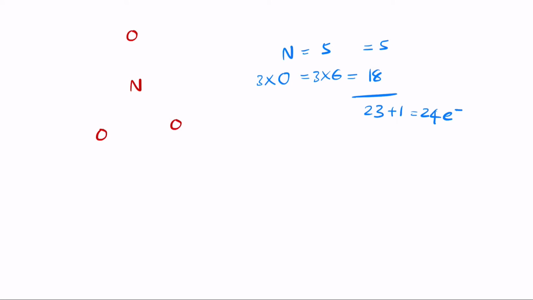Now let's try and draw the electrons here. First let us write a bond, so 1, 2 and 3. So we have done the bonds now. Next write down the electrons, so minus 6 electrons, which gives you a net of 18 electrons. So now we have 1, 2, 3 and you have 1, 2, 3 and you also have 1, 2 and 3. So 18 electrons are filled now, octet everywhere. But notice that nitrogen is unbalanced because it does not have an octet. So what do we do here?